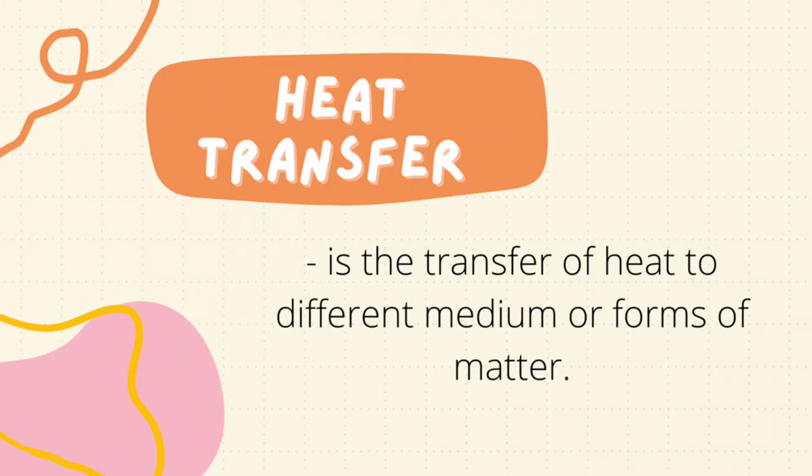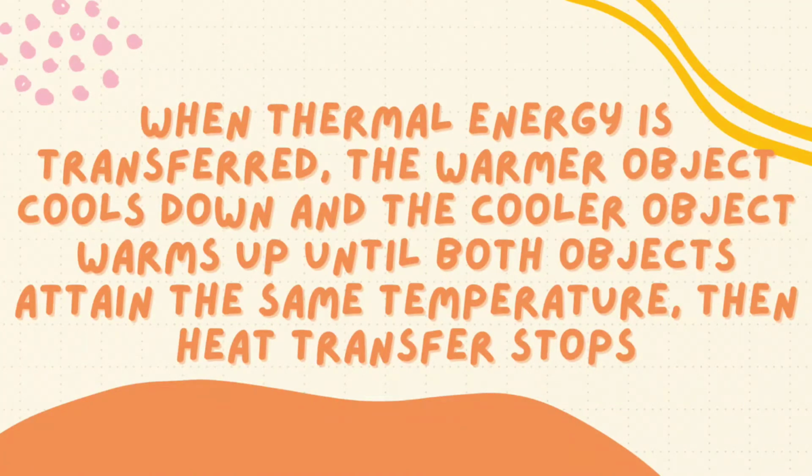It is the transfer of heat to different media or forms of matter, the flow of heat within an object and from one object to another due to differences in temperature. When thermal energy is transferred from warmer objects to cooler objects, heat is being released. When thermal energy is being transferred, the warmer object cools down and the cooler object warms up until both objects attain the same temperature. Then heat transfer stops.